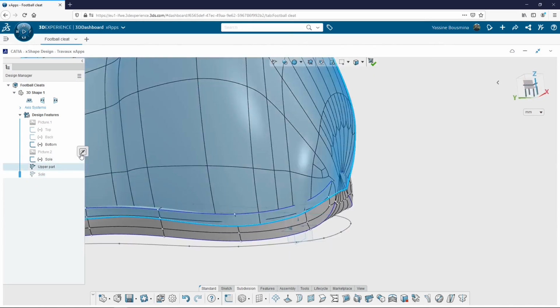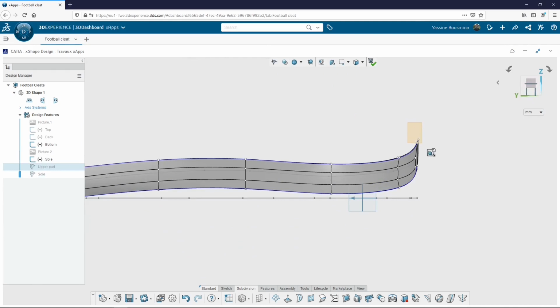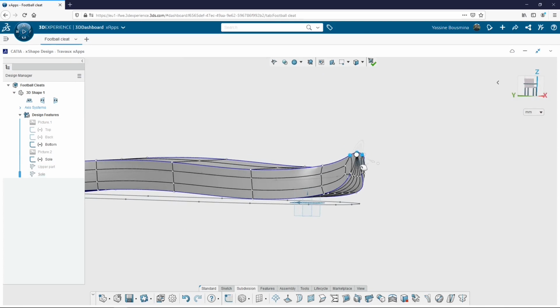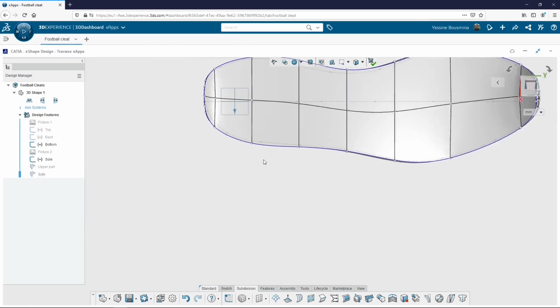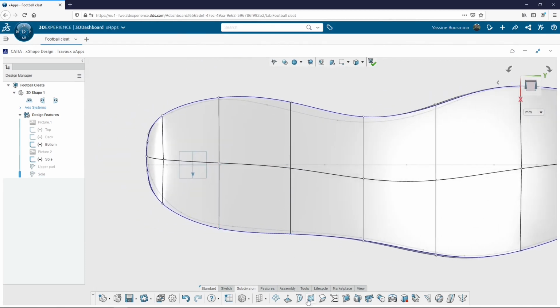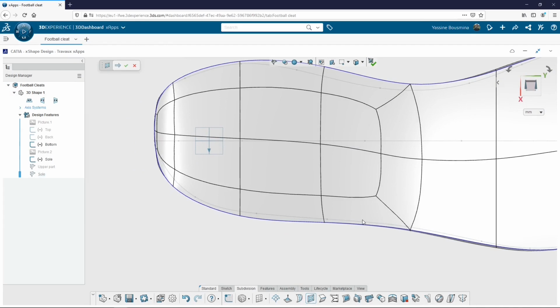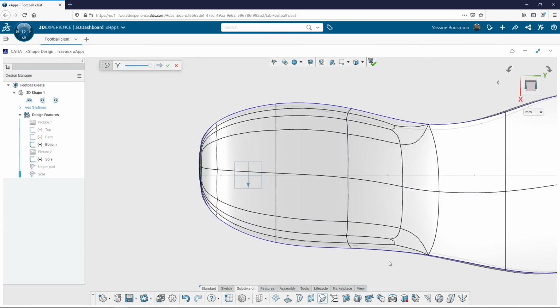For the sole's back part, I want to raise it, but if I do it now, the top surface will not be flat anymore and it would look like a high-heeled shoe, and this is not really convenient for a football game. So, this operation needs some preparation. First, I subdivide the heel faces. Then, I bend the right edges.